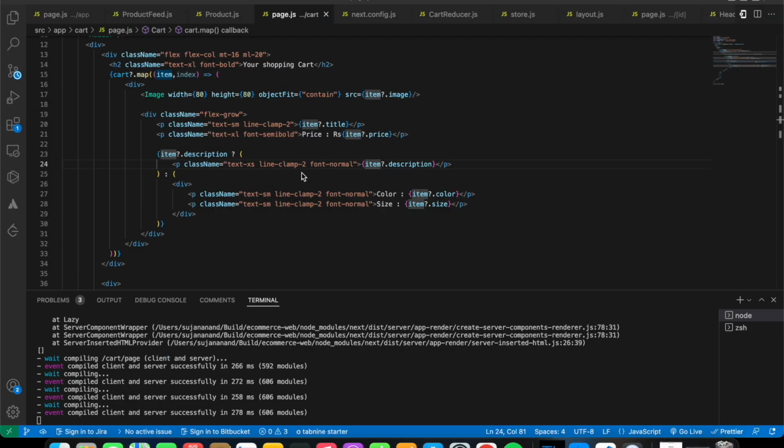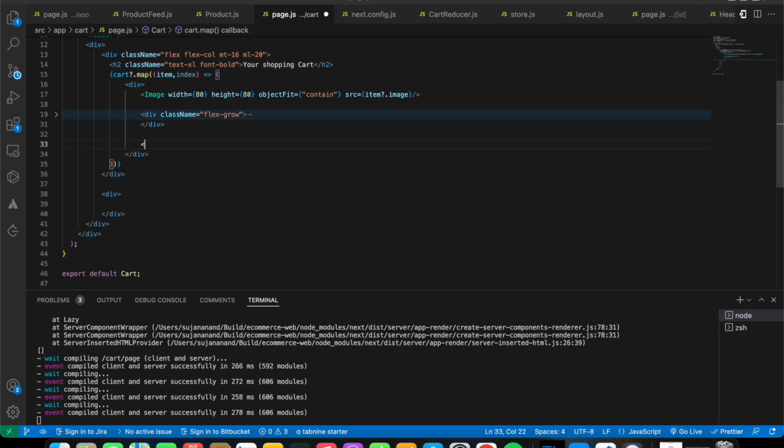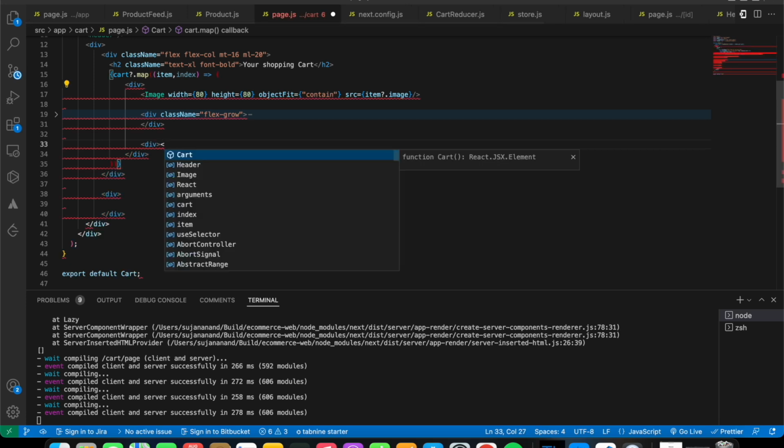All right, so after that, we have basically the next steps, that is a bunch of buttons actually. So that's going to come after this div, I guess. Let's initialize that div.